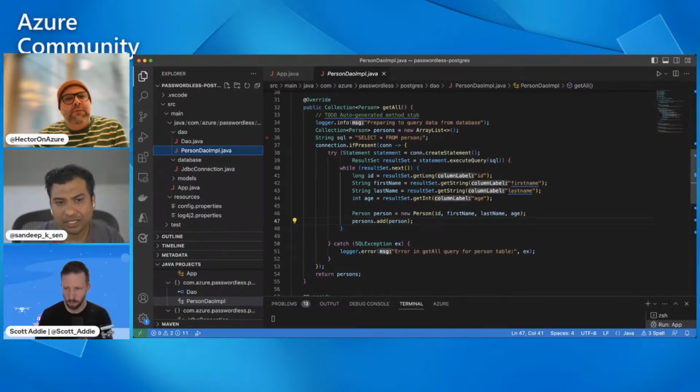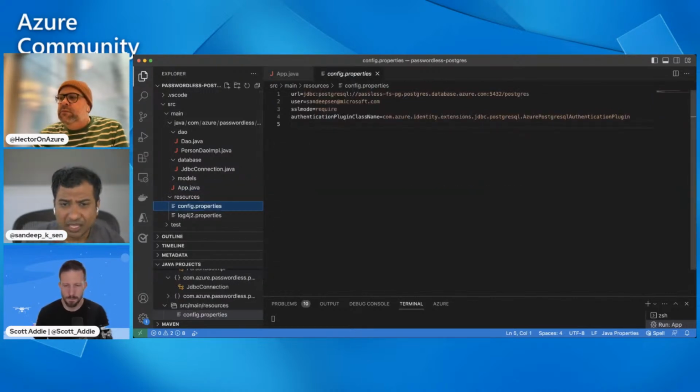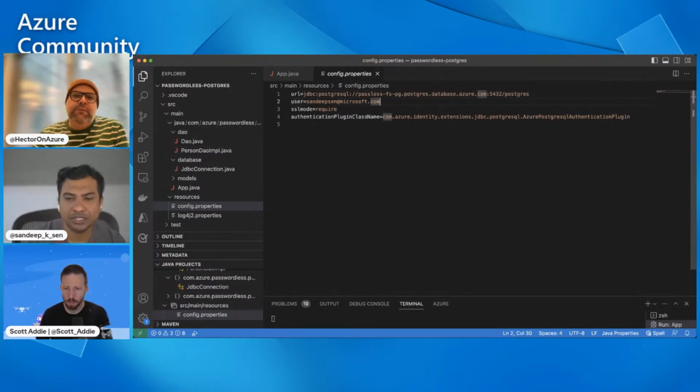So the point is, you don't have to change anything in DAO. You don't have to change anything in your implementation of DAO. Only thing you have to change is read from the properties and do some magic for passwordless in the JDBC connection. So let's look at properties here. This is my connection string, standard connection string. I'm missing the user and the SSL mode, and yeah, those are the only 2 things missing. The second property I added is just my user, the user who is going to execute it on behalf of us in local, and this is my admin there.